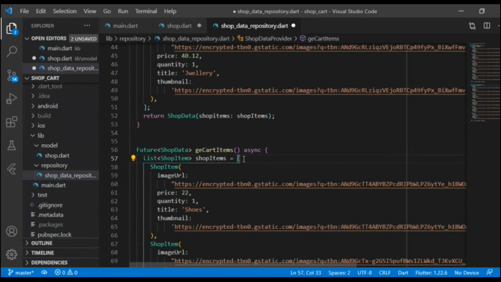In order to learn or understand anything about bLoC, we need to have some basic knowledge about three terms, which are state, event and bLoC. State is where the data of our application is currently being shown, and an event is an action that is detected by the application. Typically it's a user action like clicking on a button, and some action will be performed.